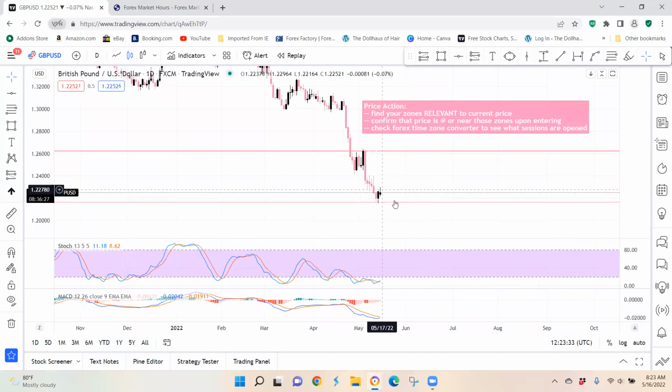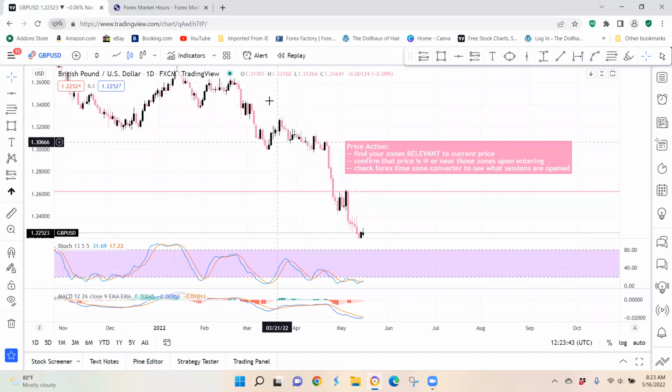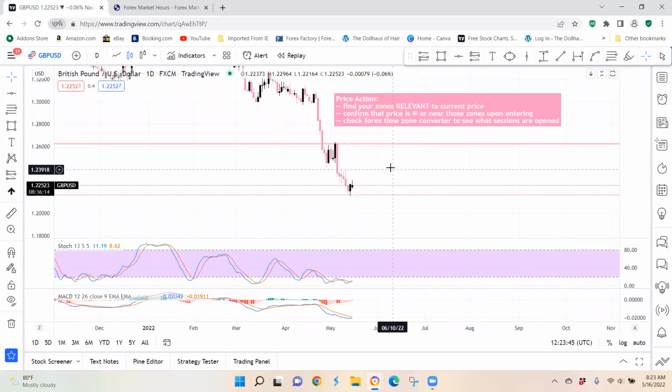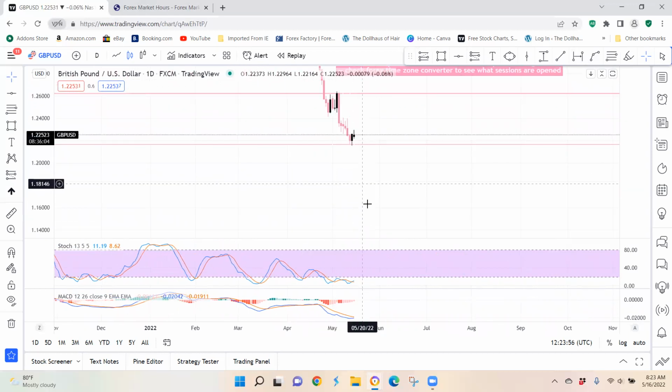I try to keep the only zones that I need on there, which is usually 2 to 3 zones at the most. The only reason why I would put a third zone is if I thought that this thing was going to continue to sell. Like, let's just say a seller's candle formed here and it was a strong seller's candle. And now I'm thinking, okay, this thing might sell. Then at that point, I would draw another zone somewhere down here. I would probably just space them apart equally. That's usually how I go about it.